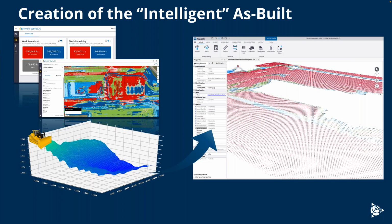This is really how we get to what we're calling the intelligent digital as-built, because that becomes part of the history of the project. So if you get further down the track, and I'm sure Max has already touched on some of this as well, and there's an area of subsidence in a road, we can go back and look at the original core data. Perhaps it was over-compacted, perhaps it was under-compacted, and we can do some of that traceability we're talking about. That's the value of having access to that information, versus having to figure it out later on, or not even being able to access that information as part of the operations and maintenance phase.